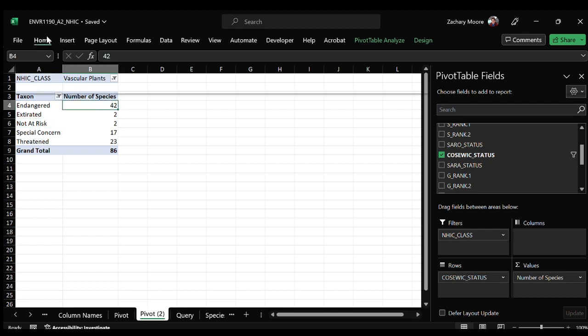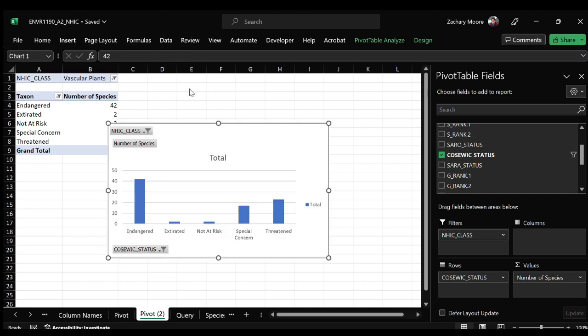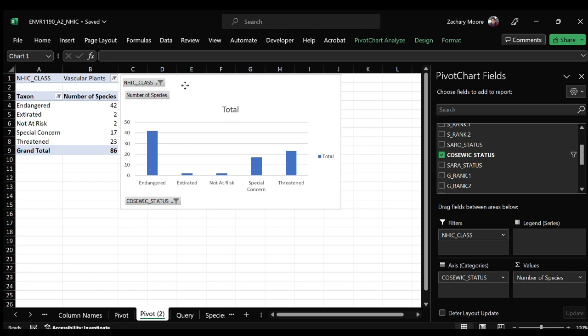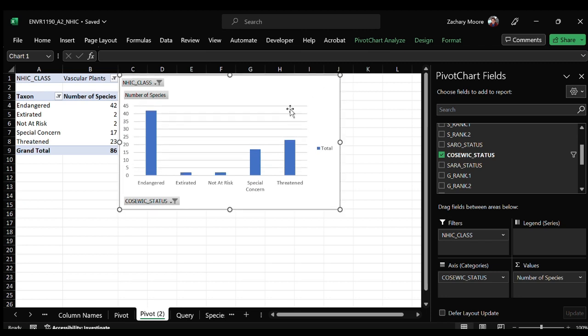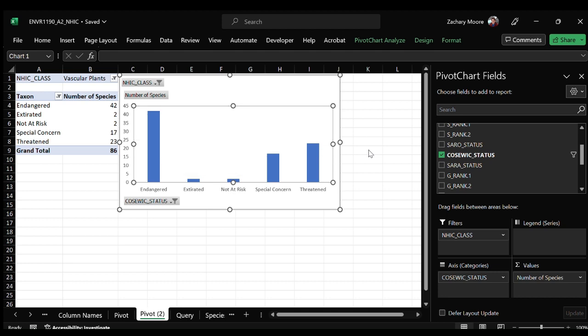What we can do is, if we go up to the Insert tab, we can make a simple bar graph for this one. And you see that this pops up. There are a bunch of things that we can add, and a bunch of things that we can get rid of. If you click on something like total, you can just delete it and get rid of it. Alternatively, you can untick the things here. So we don't want a legend and we don't want grid lines.